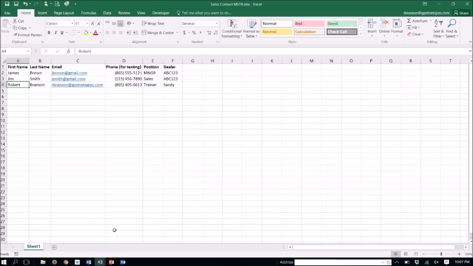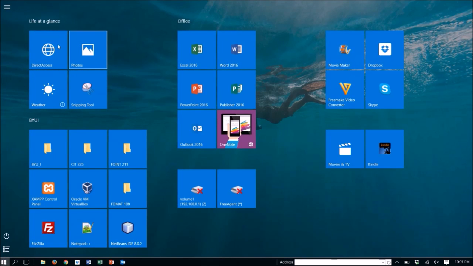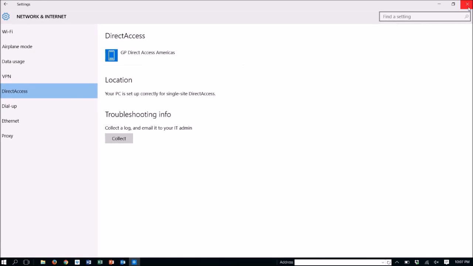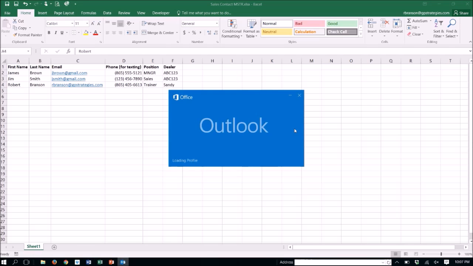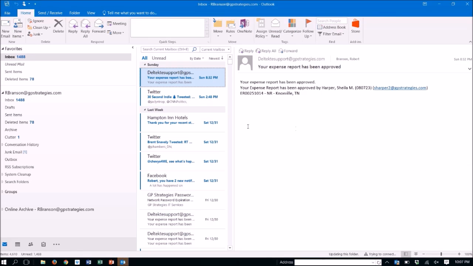So in order to do that, I'm going to go ahead and open up Outlook over here. Let me do something first. You don't have to do what I'm getting ready to do, but I do have to make sure that this isn't connected, and it's not. Okay. So I'm going to open up Outlook, and once I open up Outlook, it's going to go ahead and sync, and it's going to do what it's going to do here.